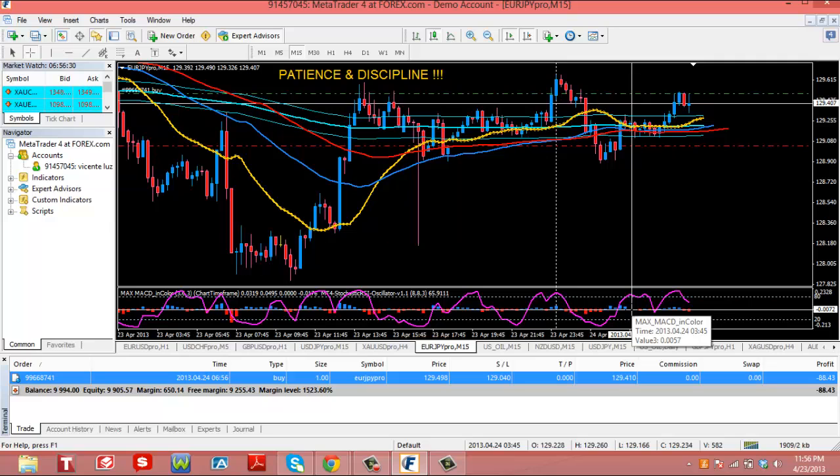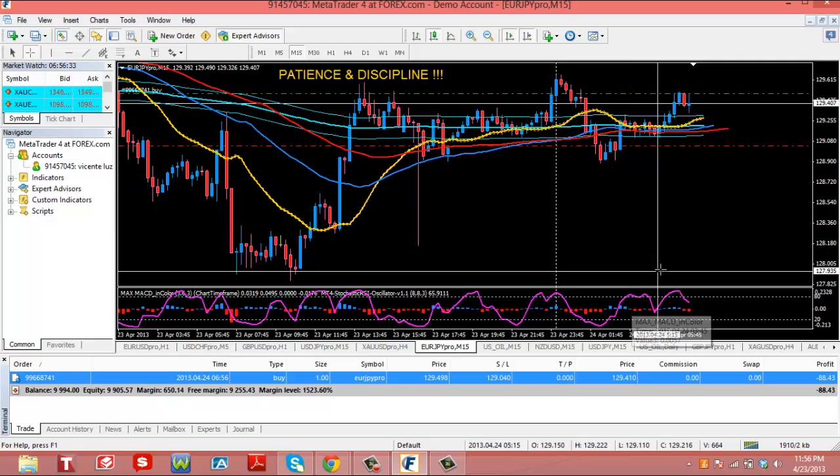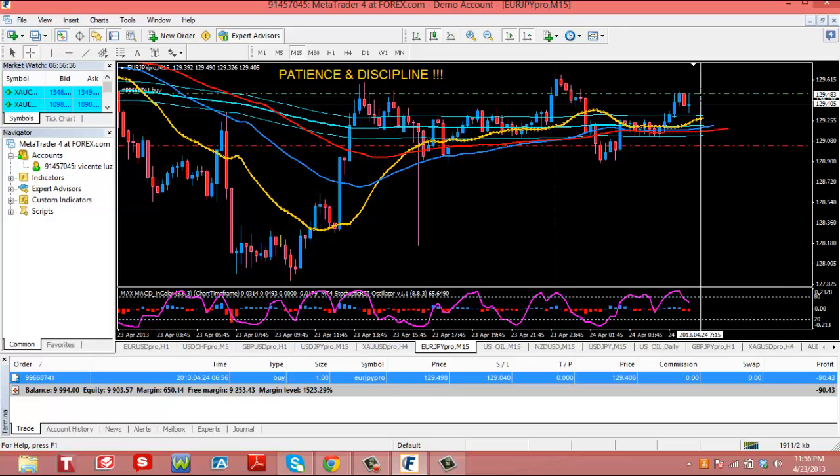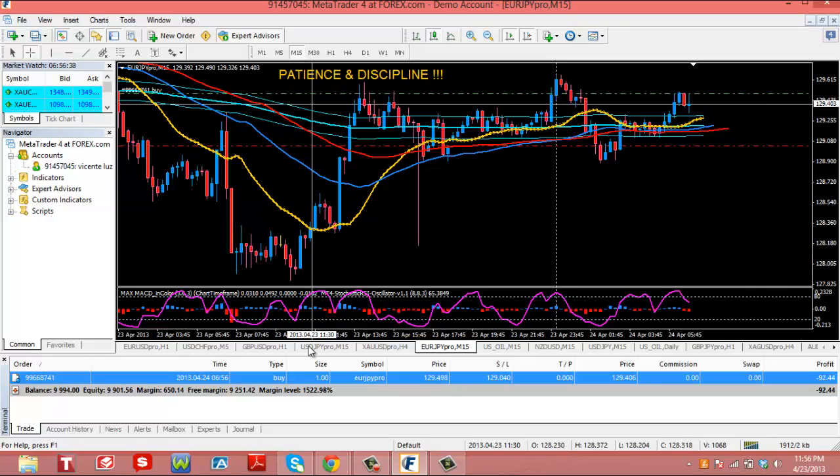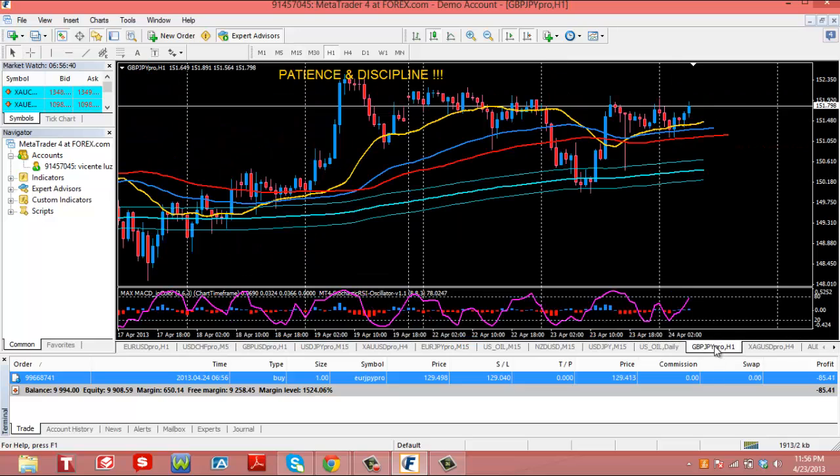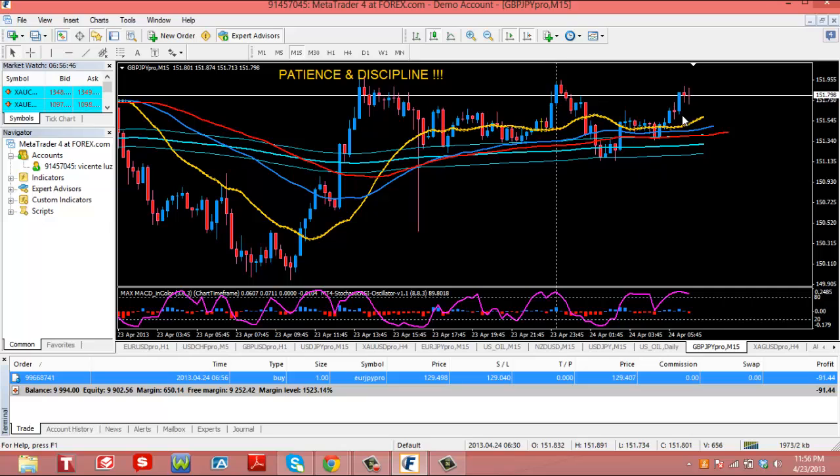Now in future videos we're going to look at exits, but right there we have a nice breakout Moe. Now let's look at other pairs. For example, let's look at the pound yen. Right here was our breakout Moe. We cut across. We had a bullish breakout Moe. We had a bearish breakout Moe. You can see how the 21 was below. Here the 21 was above. And then we had a buy, a Moe. And right now we just had a Moe, and it started to move our way here.